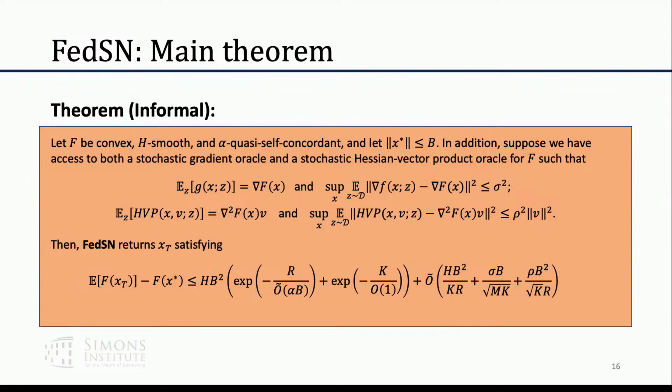We have some exponentially decaying terms here. We have some noise terms, one with respect to the gradient noise, one with respect to the Hessian-vector product noise. And then this term has no noise dependence, and this feels a little bit like the bias or the gradient descent term if there were no noise, right? So it looks kind of reasonable, and yet it's still a bit difficult to interpret. So we'll try to simplify things a little bit in comparing with previous methods.